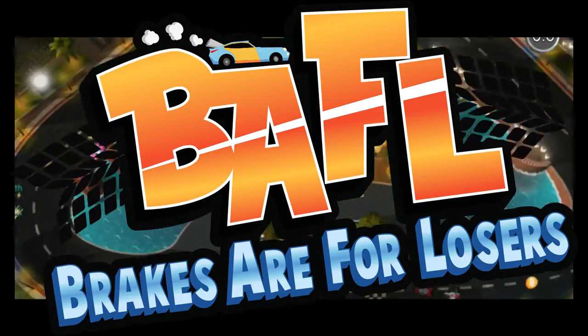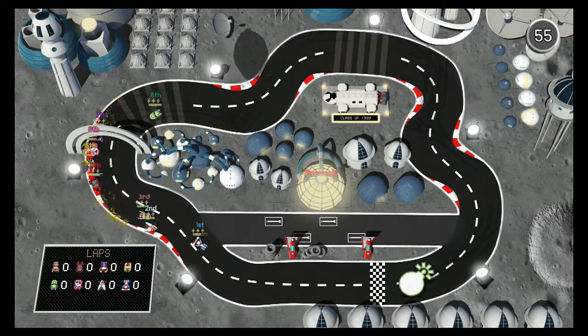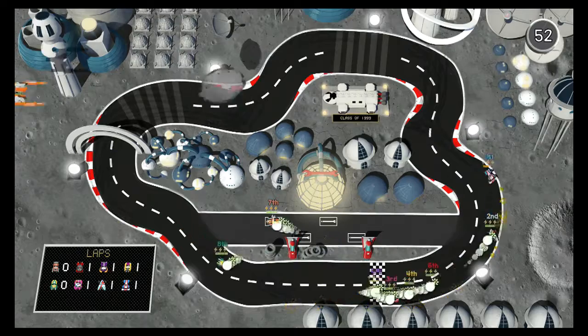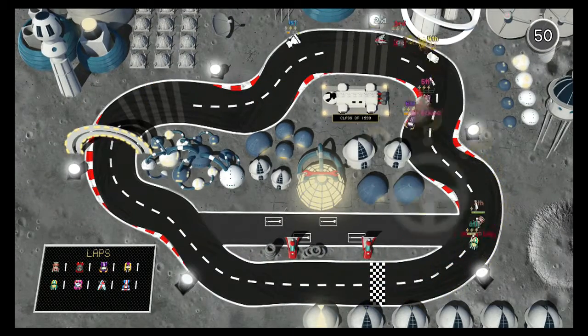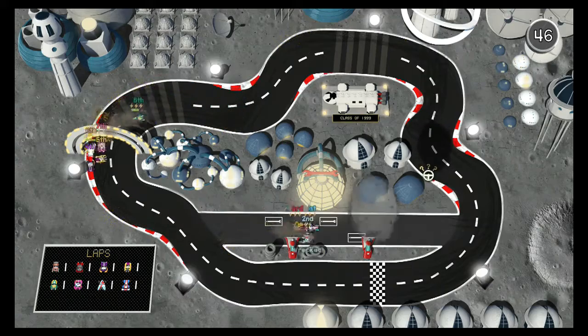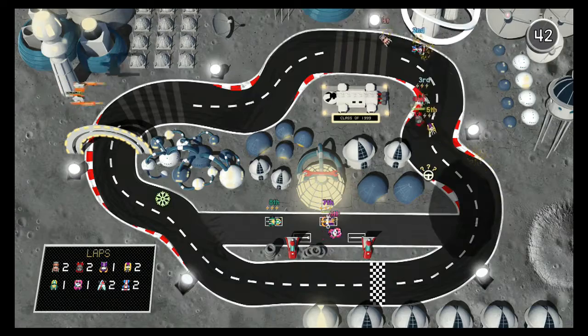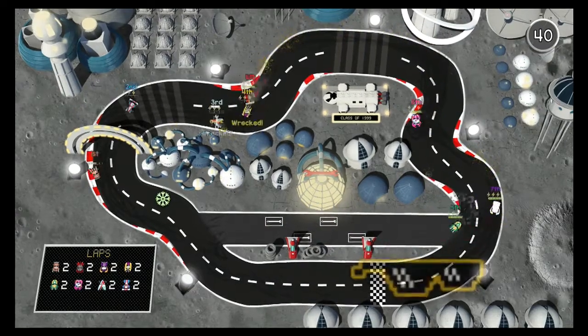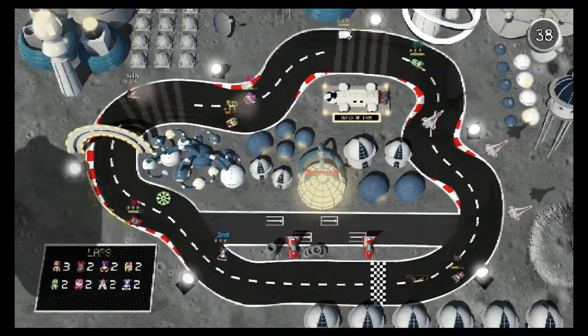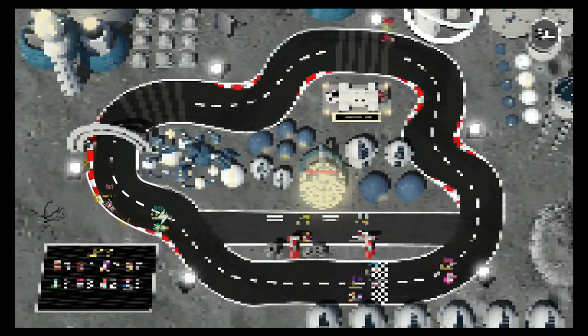Brakes Are for Losers, or BAFL, as it likes to be called on the Switch UI, is a top-down racer for the Nintendo Switch that is also available on Steam, but since the Switch version is coming out soon, I'm reviewing this version. Like I just mentioned, Brakes Are for Losers is a top-down racer, but with a title like that, something had to be done with the brakes, as in, well, there are none. Gameplay involves you just using a few buttons, including a boost button and the analog stick.